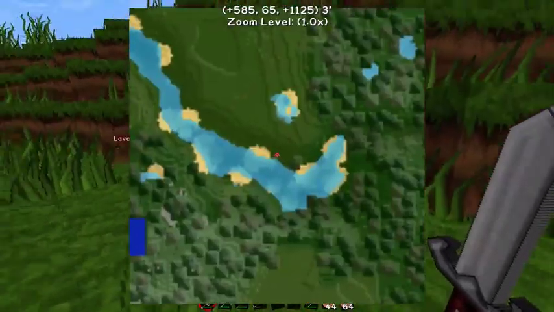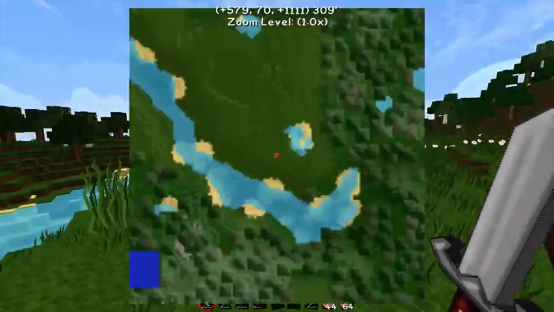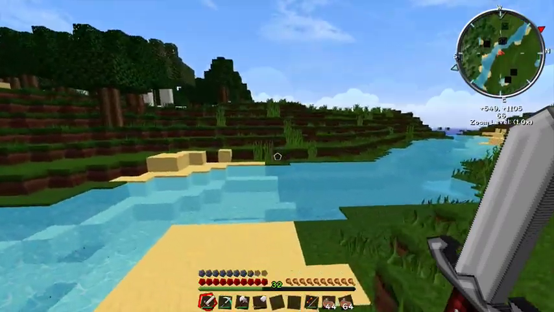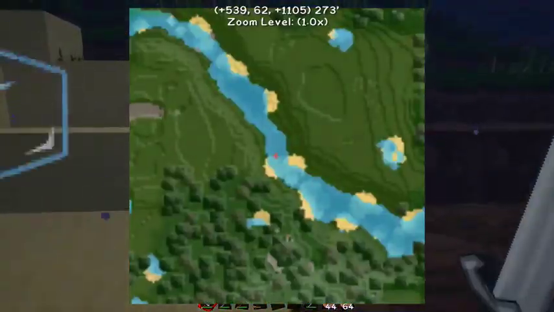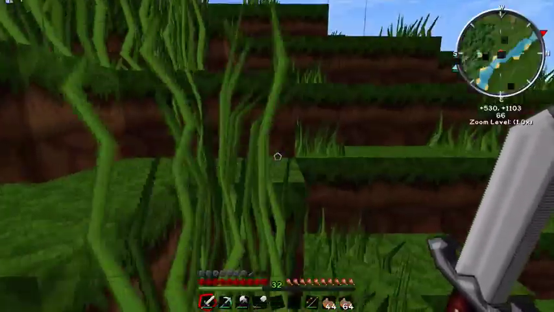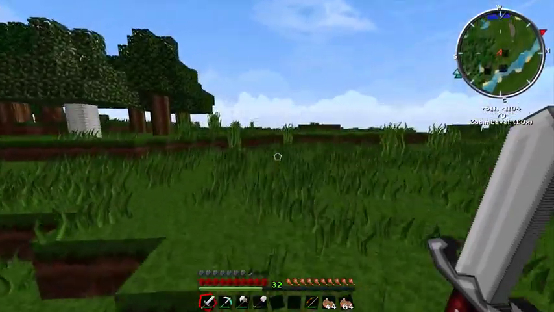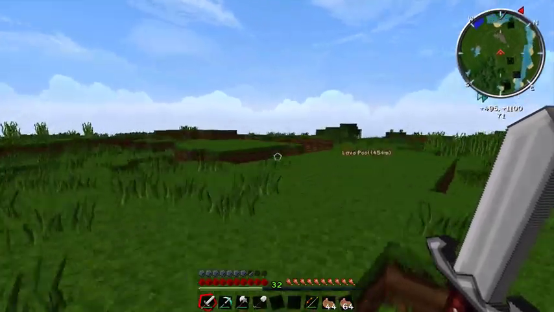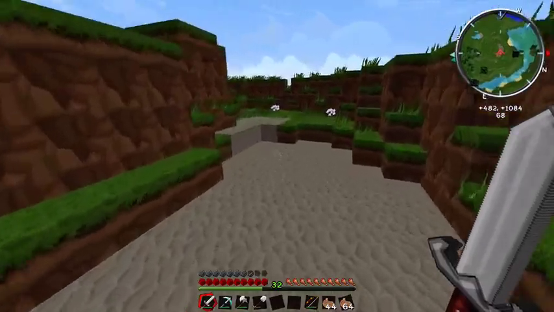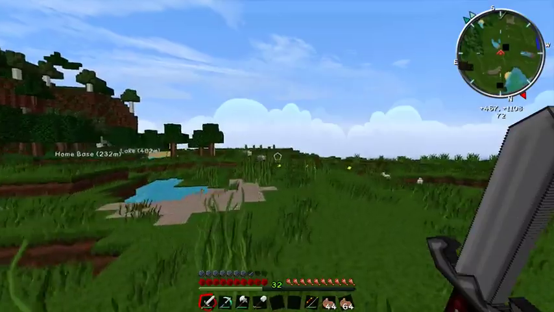Alright, so let's get the mini-map up. So we have plains over here. Kind of want to go this way. Even though this might be a good way, but I want to go this way, since we've never really been this way. There is a ravine, it looks like, over here, or a big cave. No, this is a small little opening dug.